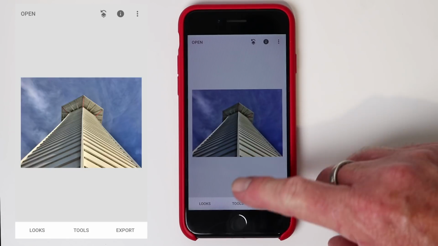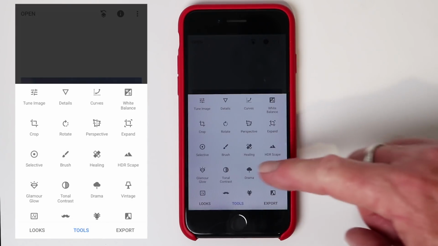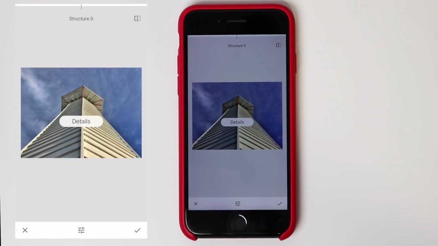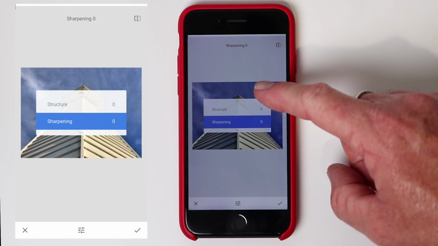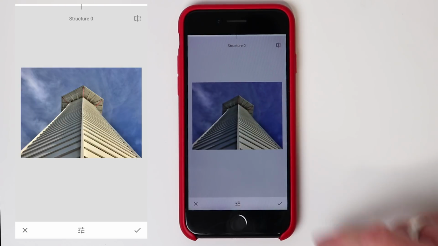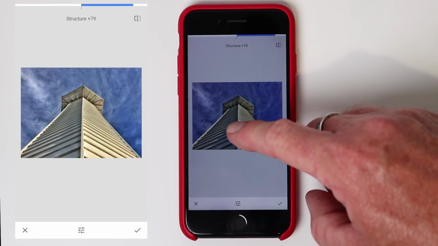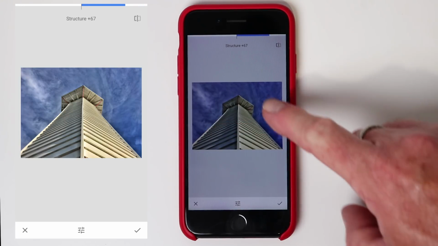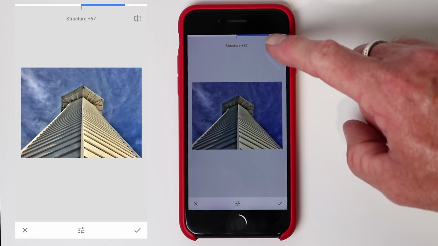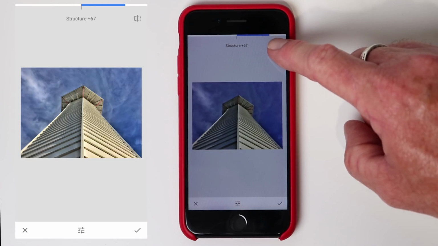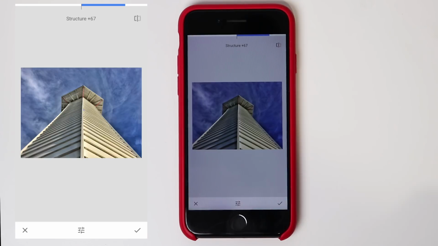Now I don't think it needs a lot of work, this image, so next I'm going to go to Tools, I'm going to go to Details, and this is where you sharpen your image. There's two options available, Sharpen and Structure. Structure being my favourite, as it does tend to bring out details in clouds, textures and things as well. This is pretty awesome. Clicking on here shows us the detail, and look how it's emphasising the cloud detail. Love that, so I'm going to click the tick box.